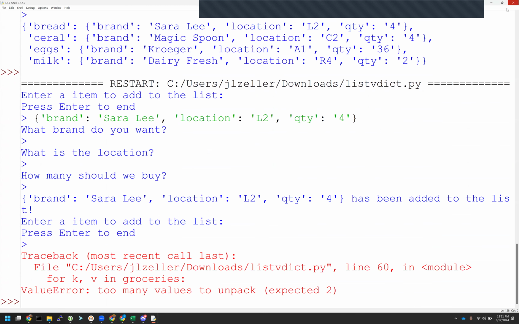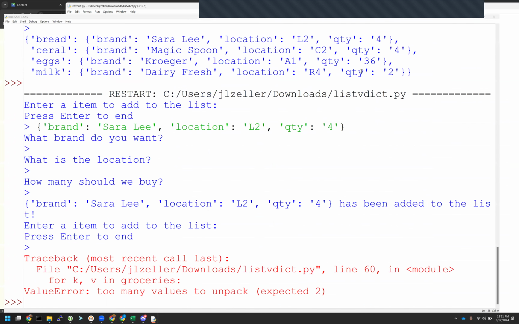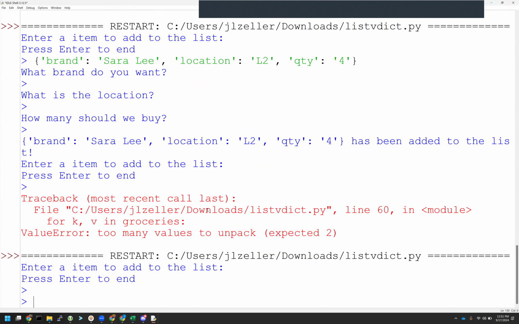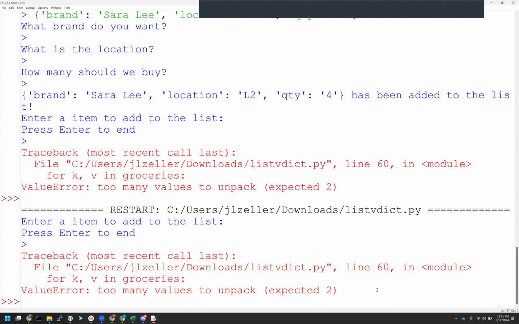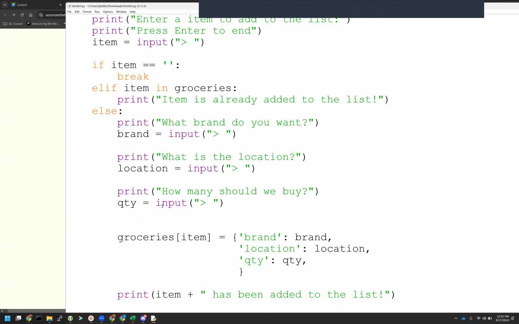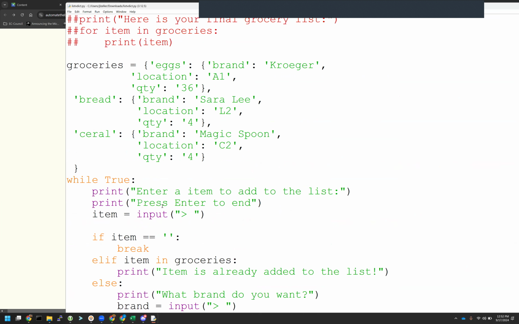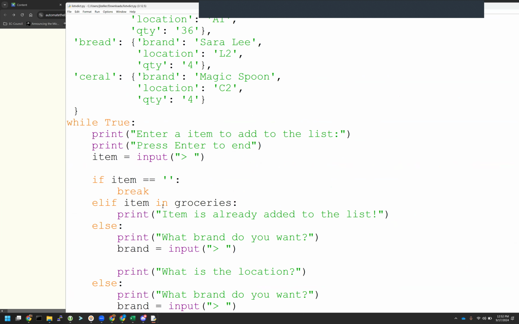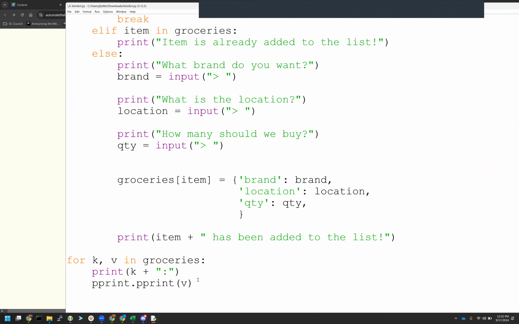Yeah, I broke that. It's because I hit the wrong button there. Too many values to unpack. Expected 2 values. Groceries. Let's look at groceries. That should totally work, by the way. Oh, what am I missing here? That's not making it work. I do this all the time. What's that? In groceries, right? This is the line that actually has a problem.